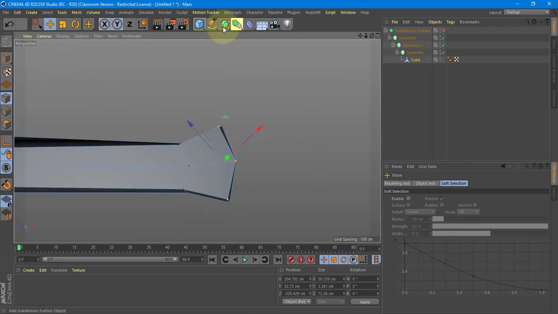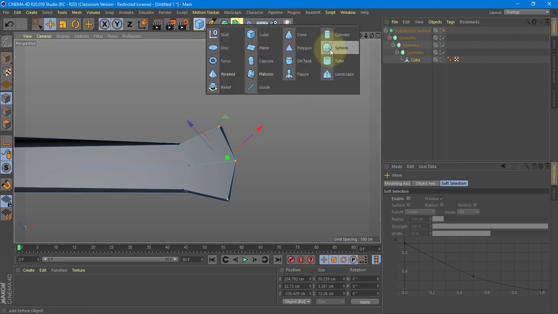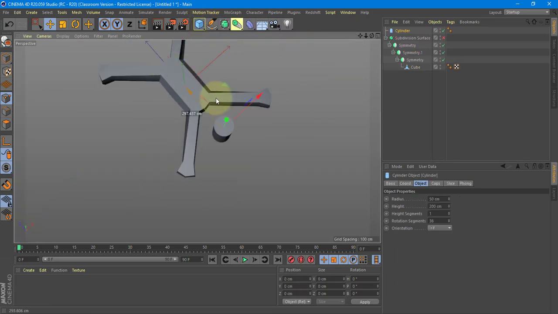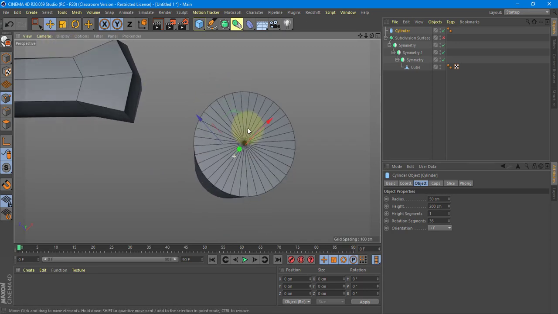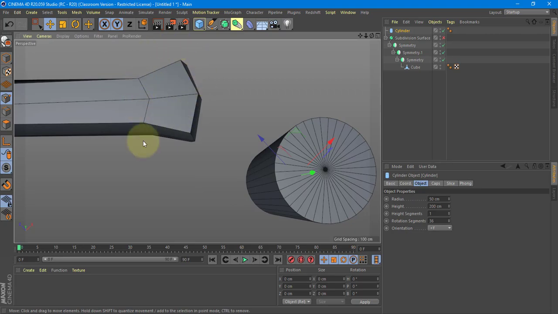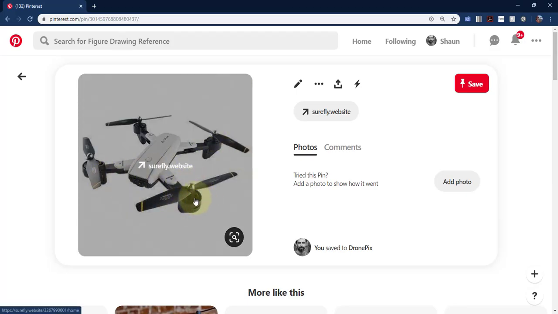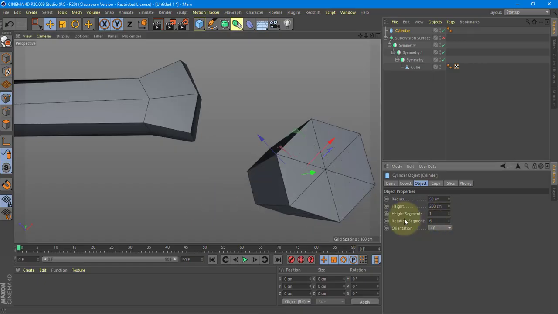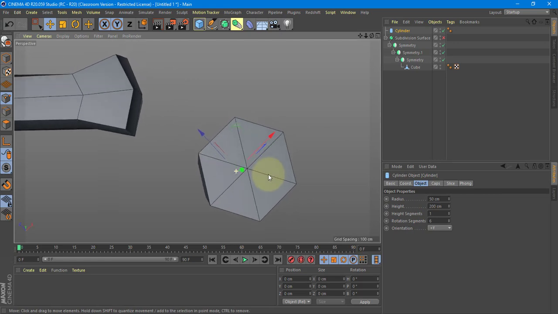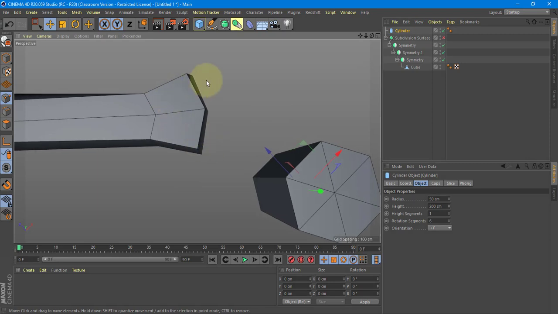All right, so anytime we do any shape, break it down to what it should look like. If I look at any cylinder, and I'll pull this over here so we can see it, this is a pretty smoothed out cylinder because it has a lot of divisions going around it. If I'm trying to create this shape into a cylinder, because that's where my motor is going to be housed, and that should be round because your motor is typically round. Let's say I dumb this down to about 6 divisions. You can see how blocky it is, but you can still see that round shape in there. I need to have this shape be here. Like I want this to look like that.